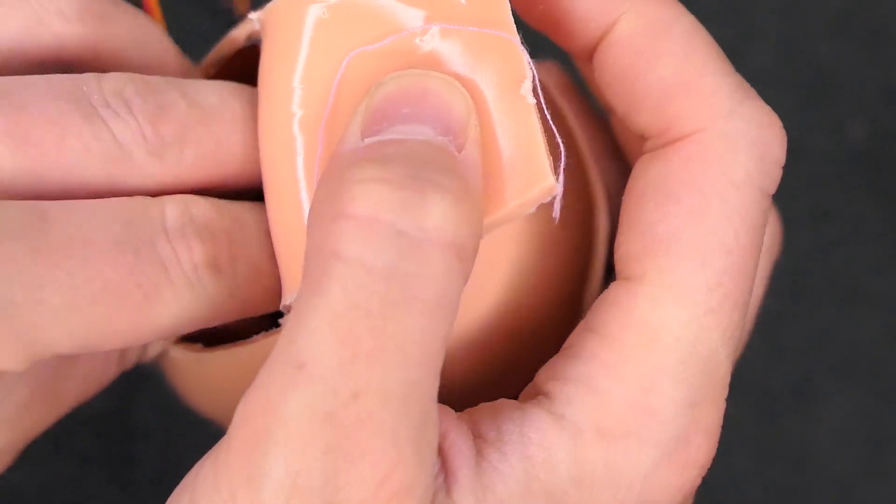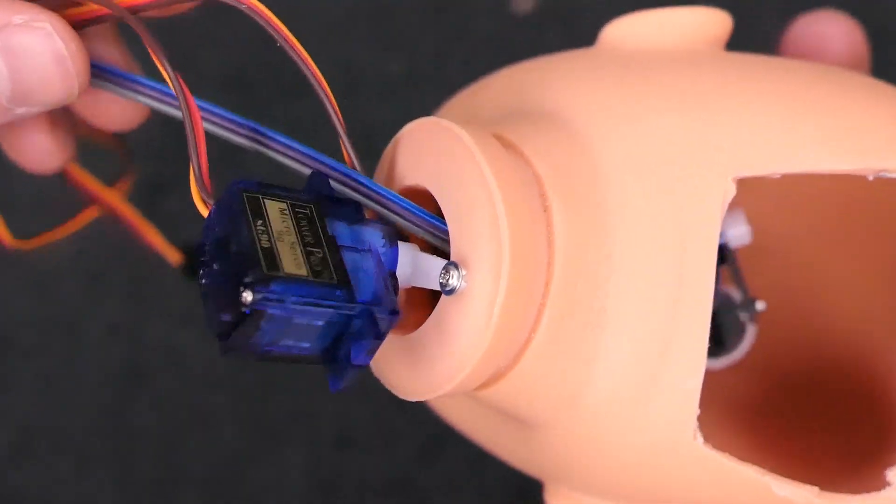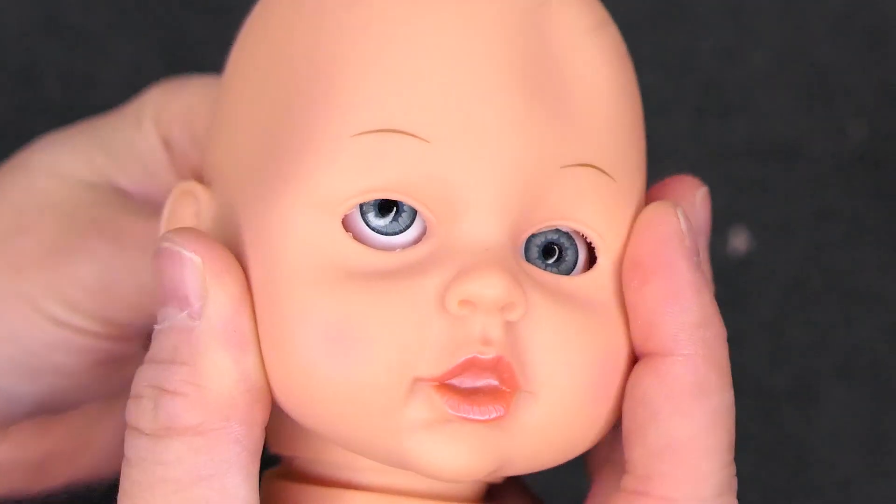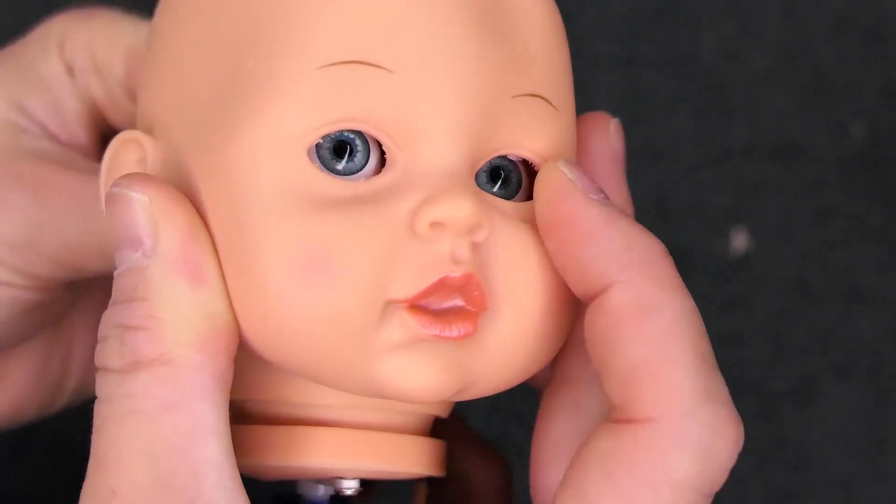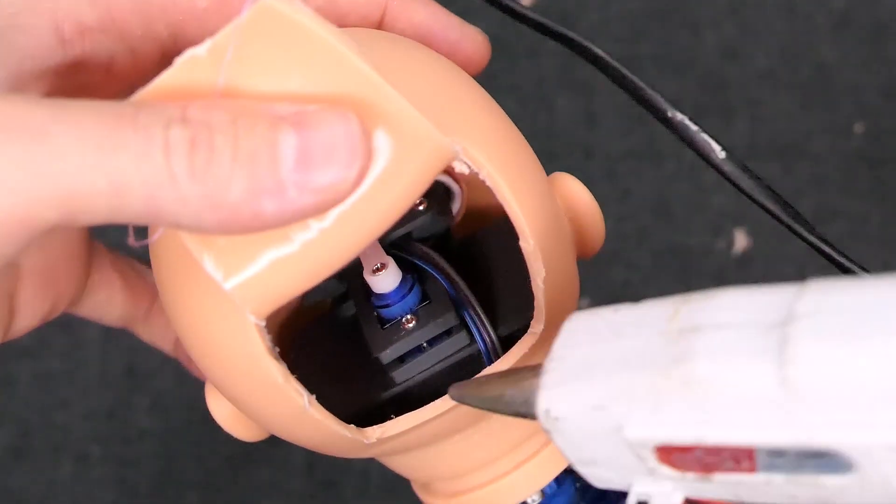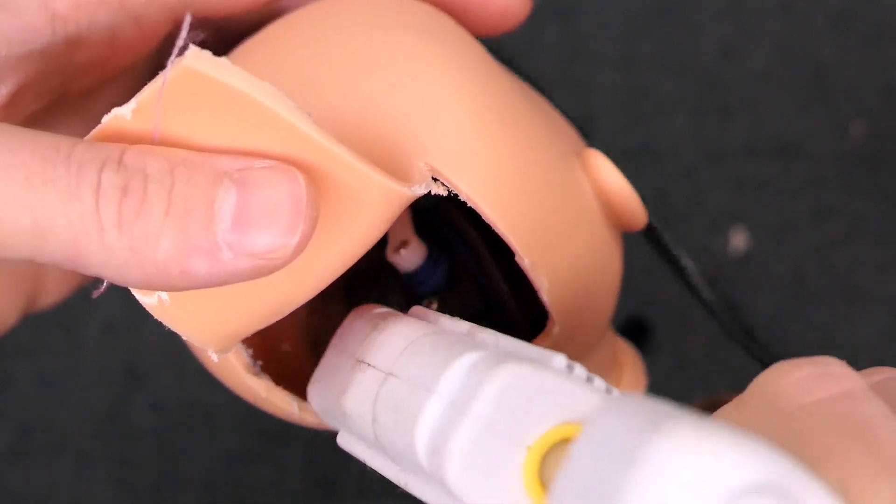Position the part inside the doll's head. Feed the wires through the bottom of the head and adjust until the eyes sit just right. Now fill the inside of the head with hot glue to hold the 3D printed part and the servo all in place.